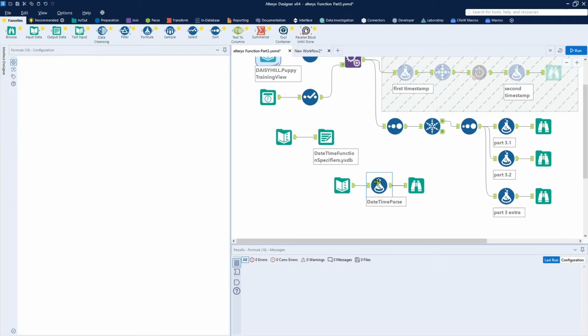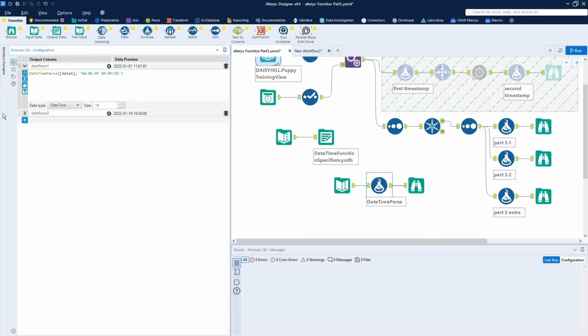So looking at how this works from the DateTimeParse, we'll look at both of these and just make them bigger so that we all can see them quite easily. You can see that the DateTimeParse takes in a text string, even though I called it date1.